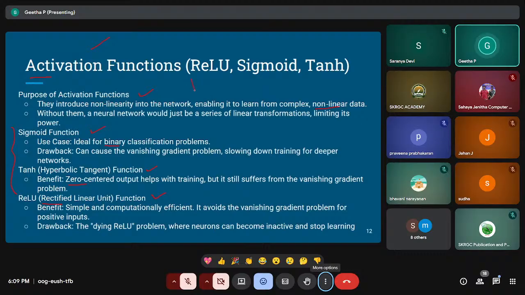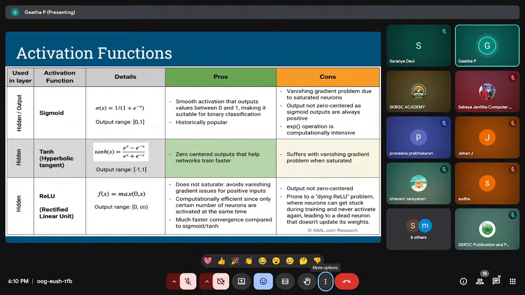Other than that, we have leaky ReLU and softmax functions. Leaky ReLU can avoid inactive neurons, and it can be used in deep CNN networks. And we have one more activation function, that is softmax, which is mainly used for probability distributions, and it can be used in multi-class classification. The activation functions are what make a neural network intelligent. They let it create a model for complex relationships, and decide how strongly each neuron should fire. Choosing the right activation function can make the difference between a model that just works and one that works well. So these are all the activation functions, and here you can see the differences between them.